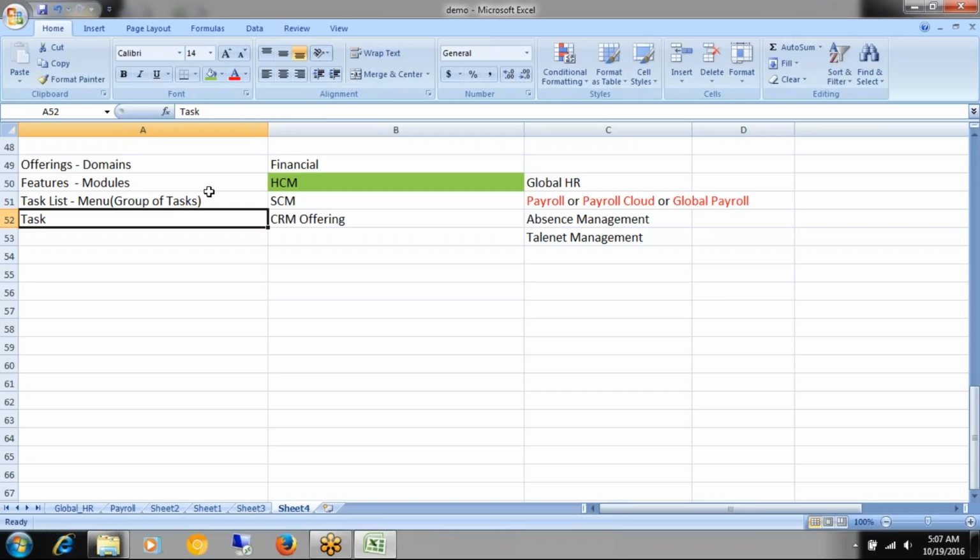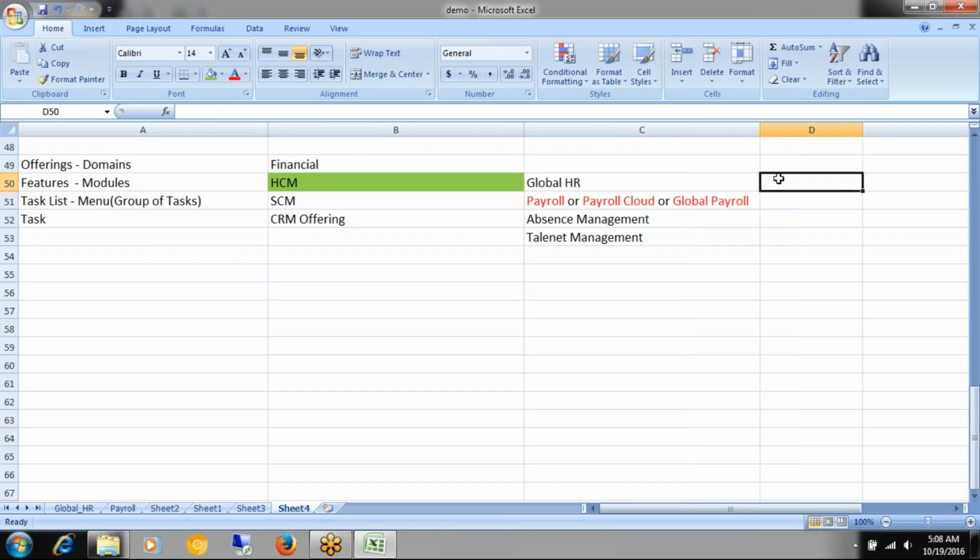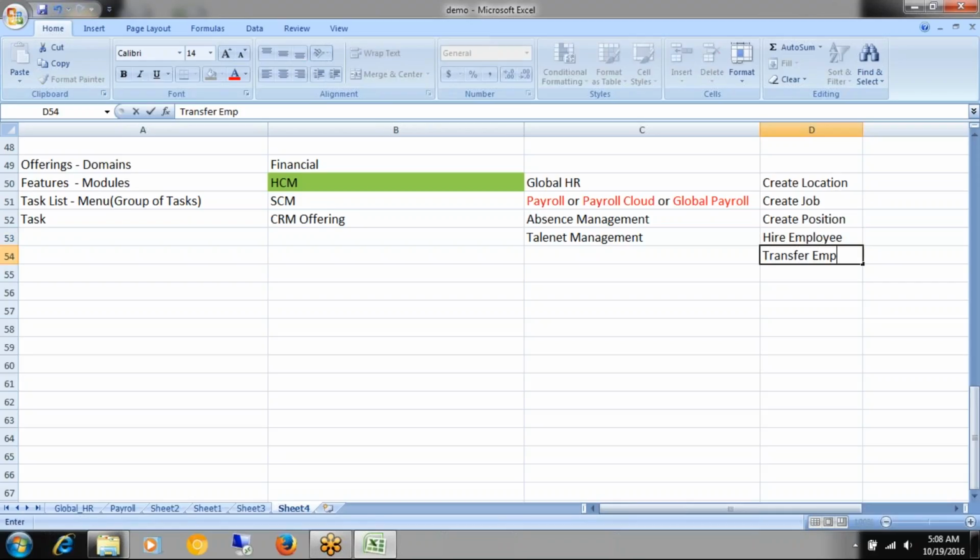Here the task list, we call it a menu also. It's a group of tasks. If I go to Global HR, there will be tasks like create location, create job, create position, hire employee, transfer employee, terminate employee, assign employee, like that.